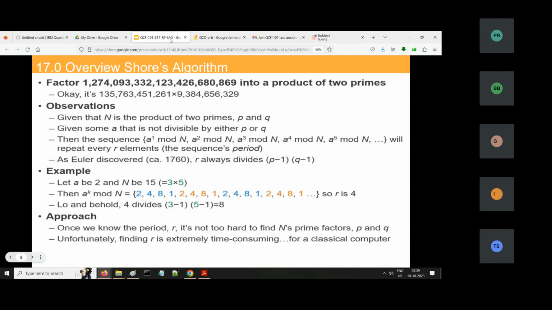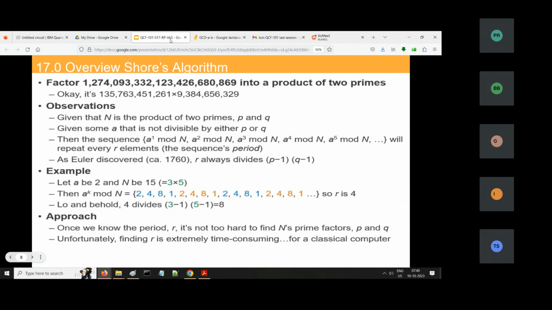because we said n is equal to the product of two prime factors p and q. So p minus 1 and q minus 1, when you multiply them, that will be divisible by r, which is the repeat factor. So the repeat factor is 2, 4, 8, 1, 2, 4, 8, 1, and after 4, the pattern keeps periodically repeating. So when you divide p minus 1, q minus 1, even if you didn't know p and q, you should be able to divide. If you are able to divide, then we have reached the correct period. If not, then we'll have to repeat.